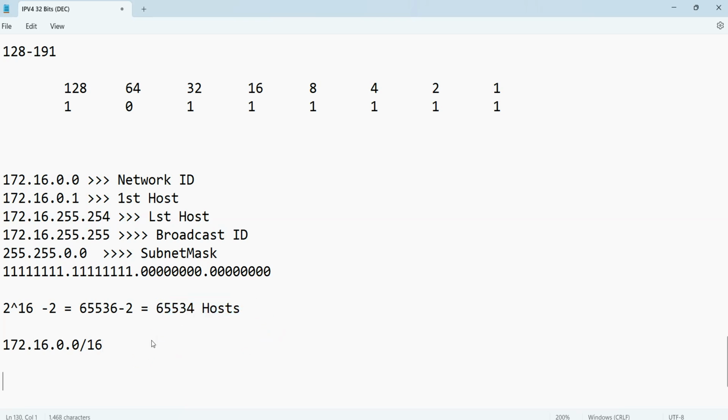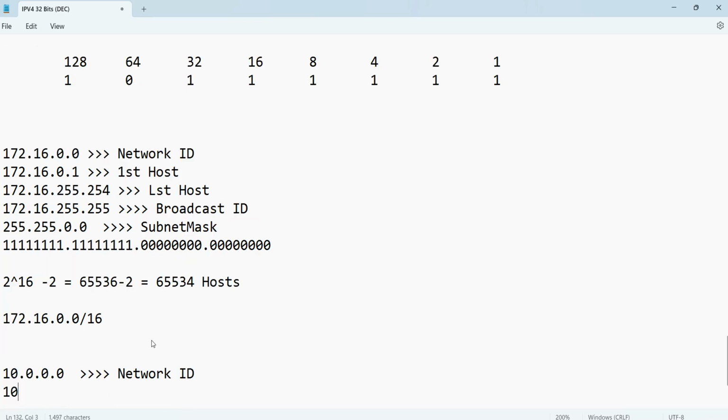Now, a Class A network, which means I'm going to start with from 1 to 127. Remember, we cannot use the 127 because that's a loopback. So 10.0.0.0. This is actually my network ID. And my broadcast is all 255s. See this? All 255s. This is the broadcast ID, right? So that's what I have. So what does that mean? I cannot put all zeros as an IP address. That tells me what network I'm on. I cannot put all 255s. That's the broadcast that I'm actually on.